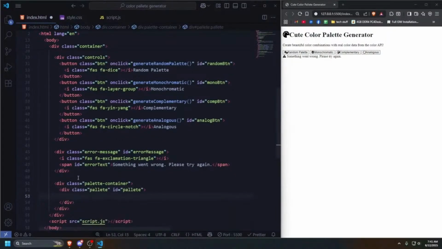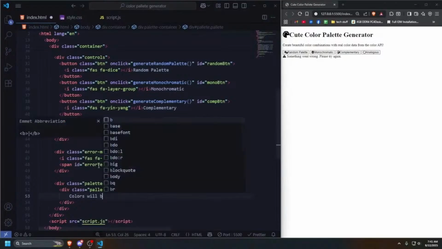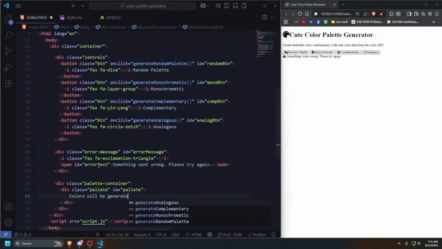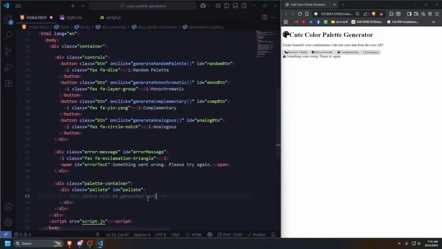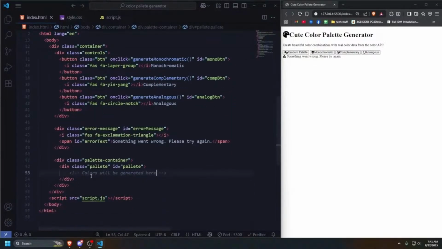So this will be the div that will basically hold all of the generated color palettes. I'm going to type colors will be generated here, right? I'm just going to comment the part just like that, so it makes things easier.